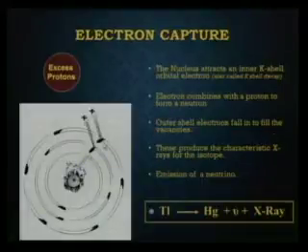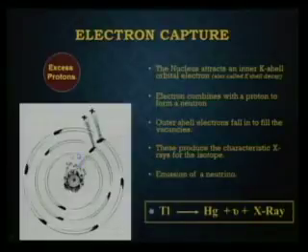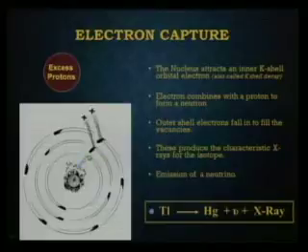Electron capture is also for excess protons. Here, there's a net positive charge in the nucleus, and what happens is the closest inner shell electron falls into the nucleus, and it converts one proton into a neutron. So the net charge becomes less by one, and there's a loss of an electron from the inner shell. And what happens subsequently is that the outer shell electrons start falling into the inner shell to fill that. When that happens, they have to release excess energy, and that is released in the form of an X-ray.